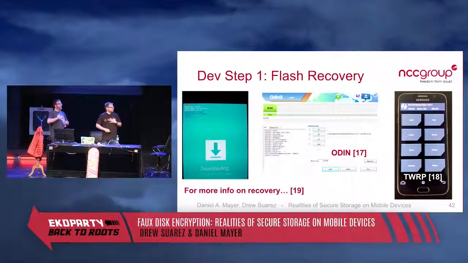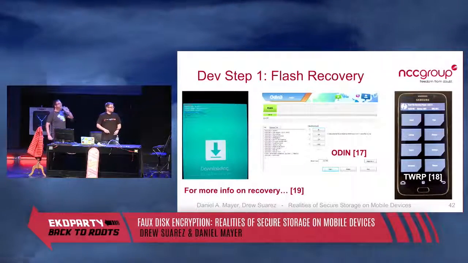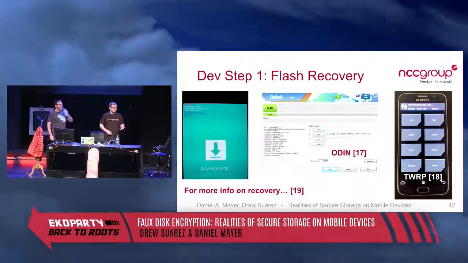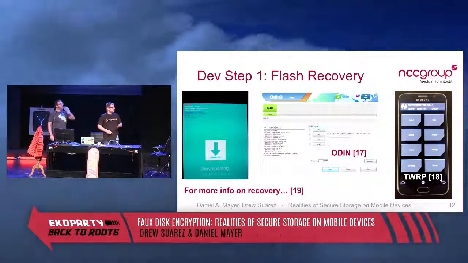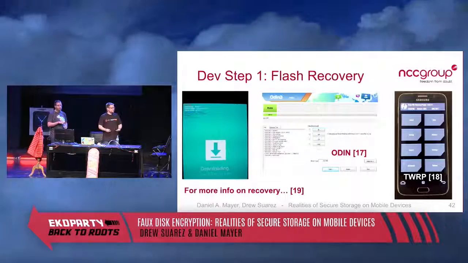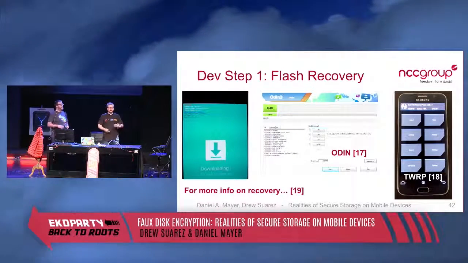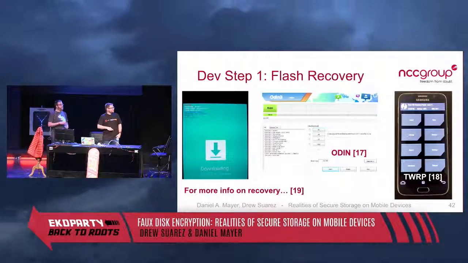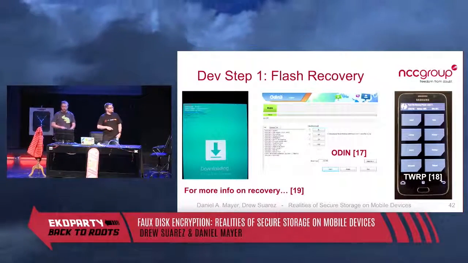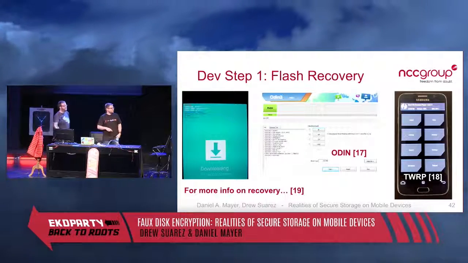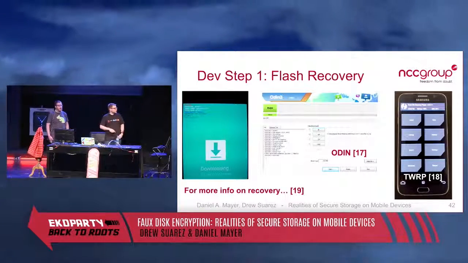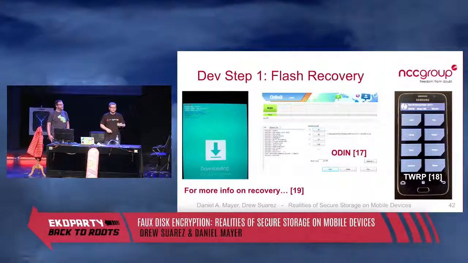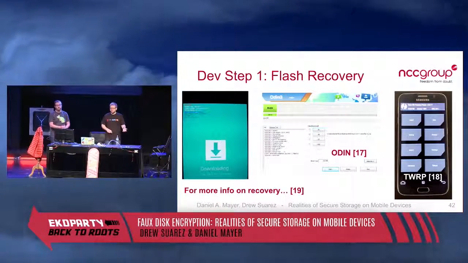Yeah, so sorry. This ties back into the things Drew just talked about, that there's no verification of the boot image whatsoever. So in this demo we will show you in a second, we first set up the device for our manual testing to just get it going. So we boot the device in the standard download mode, and then we use Odin, which Drew introduced, to flash a custom recovery on there. This one here is called TWRP. And with that recovery on there, we can get a shell on the device and we can flash any partition with any data we would like.